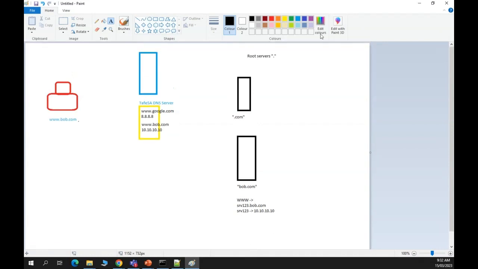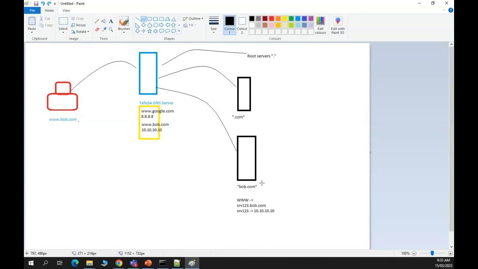I know that's a little bit convoluted, and I could draw some lines, but basically, it asks the first question, and then it goes to the root servers, then it'll go to the top level domain name, and then it'll go to the specific DNS server that's for that domain.